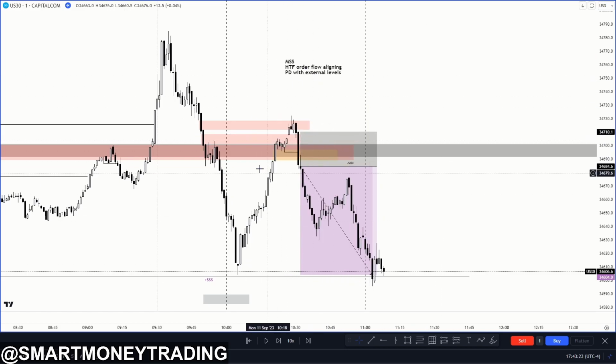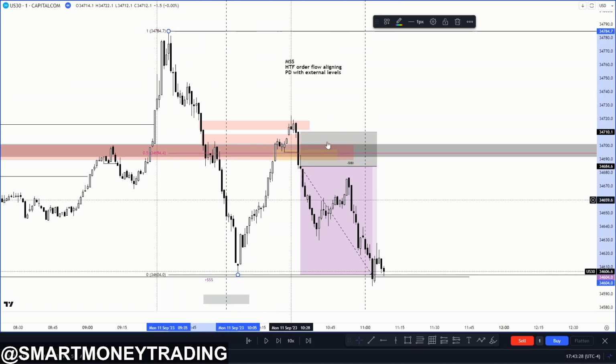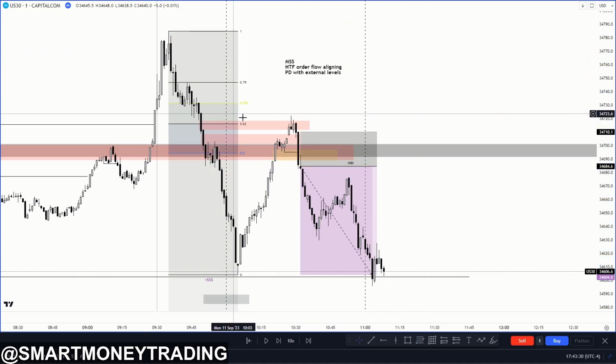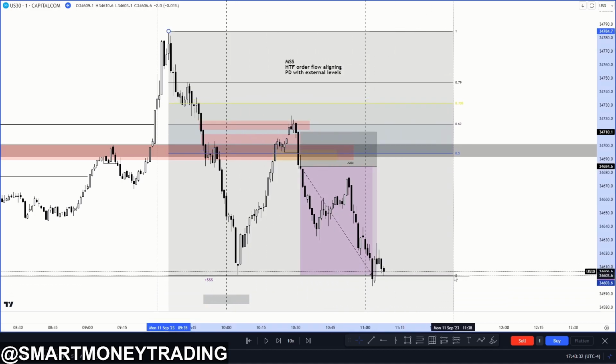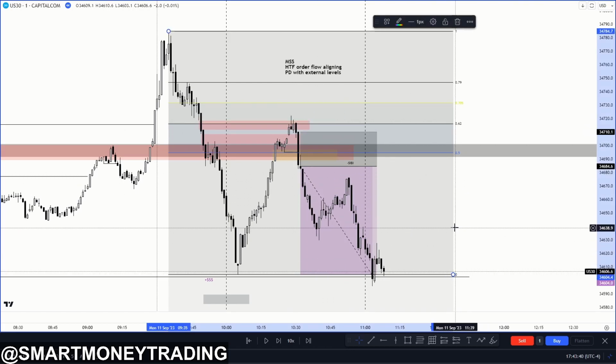You can use little OTE retracement tools. This could be an OTE. Let's see. Optimal trade entry. It is an optimal trade entry. You can see that perfectly fine. You can use OTE, in my opinion. Hit the 62 level and then it dropped. OTE is pretty powerful, in my opinion.